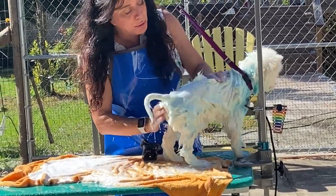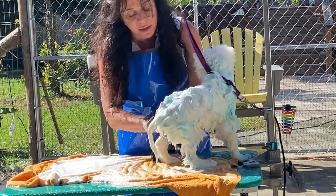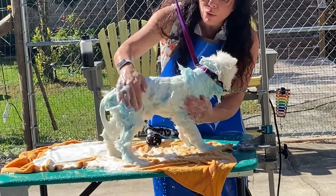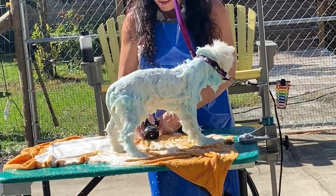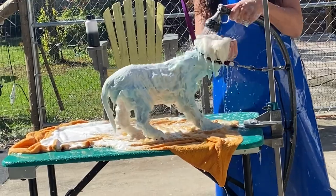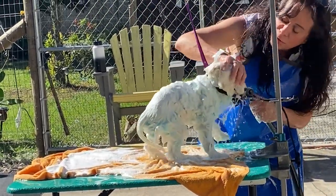So now we're doing the bluing. This helps to just brighten this great coat to begin with. I'm kind of moving along a little quicker. I would spend a lot more time. While this is sitting, this is the great time for this to soak. Now I'm going to do her head. Be careful. I always hold the nose up a little. Ears down.